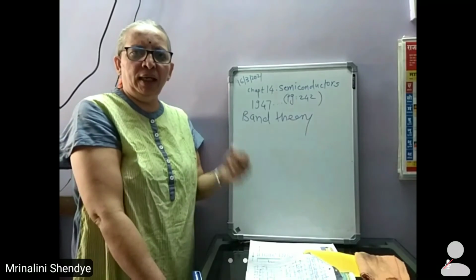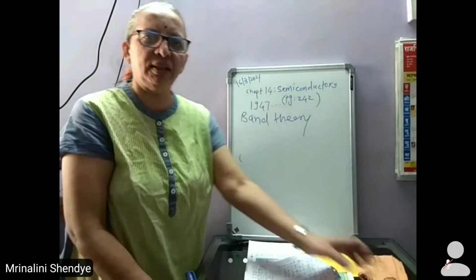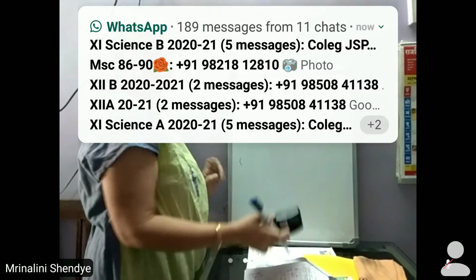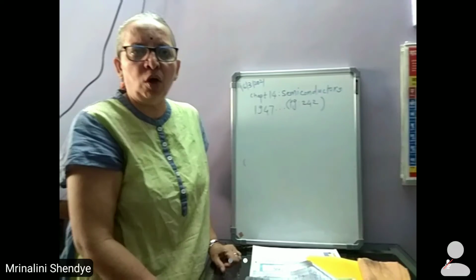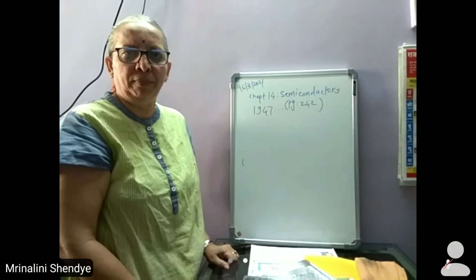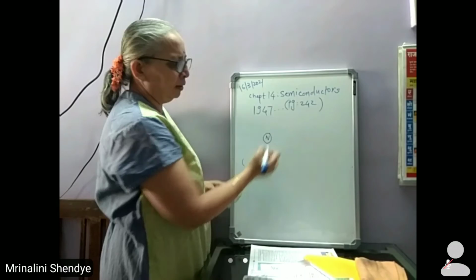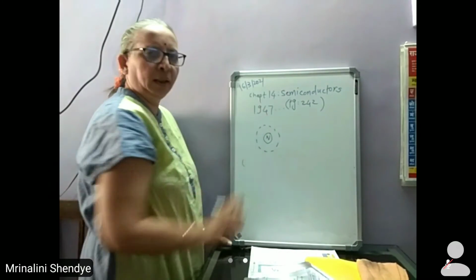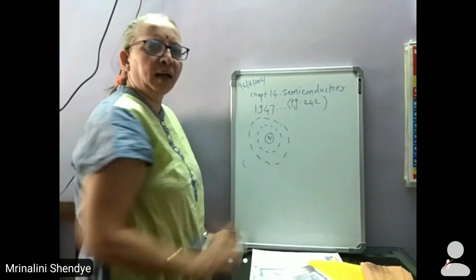Each and every electron has specific energy level. So first we will study atomic structure and energy levels of different electrons in different permitted allowed orbits around the nucleus of the atom. Suppose you have one isolated atom, single atom. Then what happens? In a single atom, at the center there is nucleus and electrons revolve in different permitted orbits. They cannot take any orbit. The orbits are permitted, the orbits are allowed.